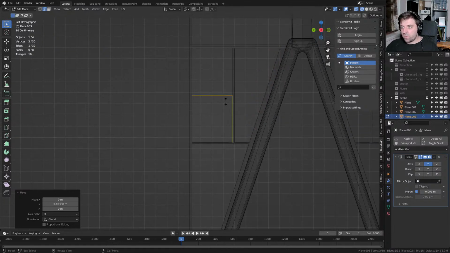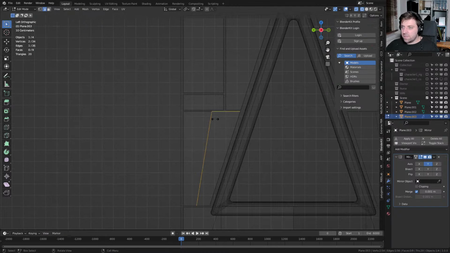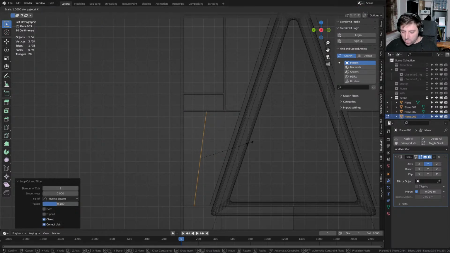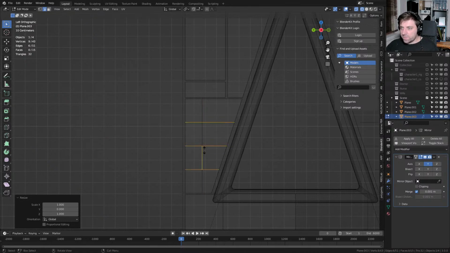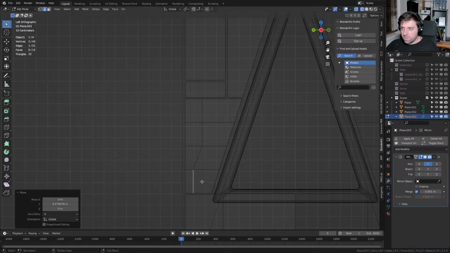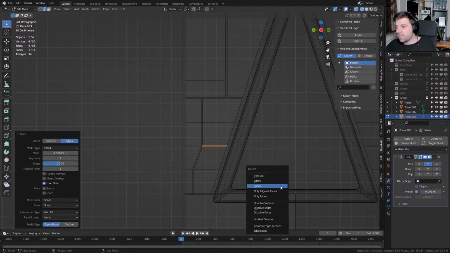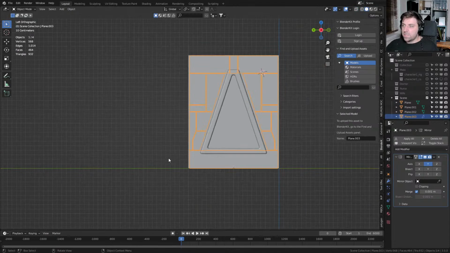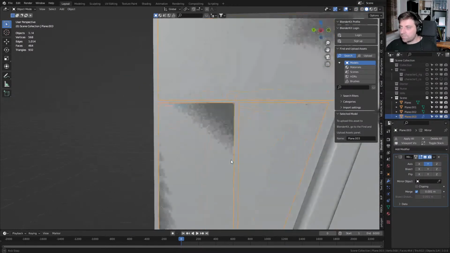We could even do maybe through there, delete face, scale on the Y-axis, make it straight, put a few edge loops in there. We can grab maybe just this section, move it over, grab that edge loop, Control B, delete face, do the same here, delete face. So as you can see, we're just building up that panel.